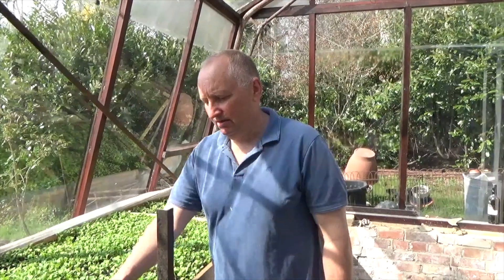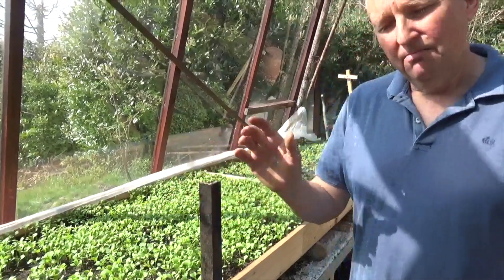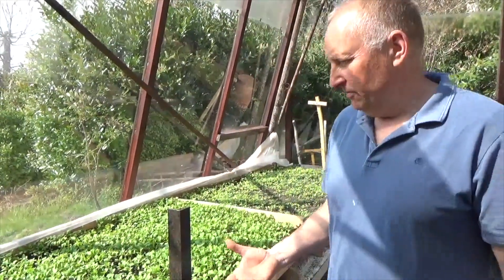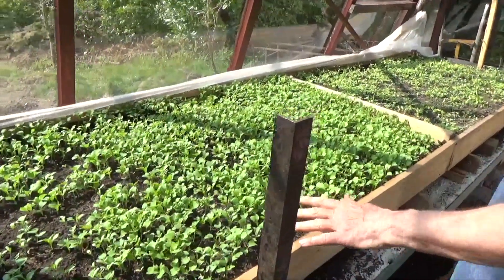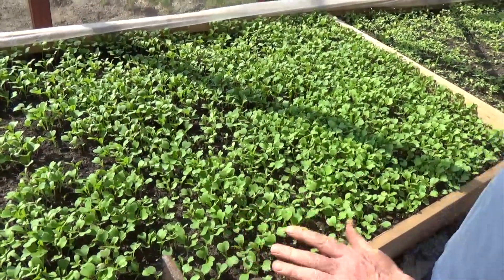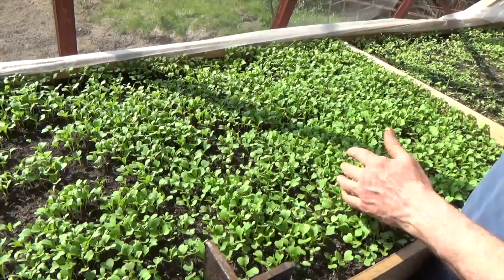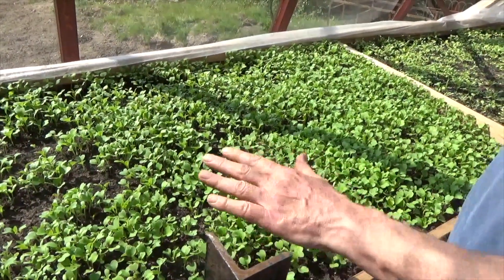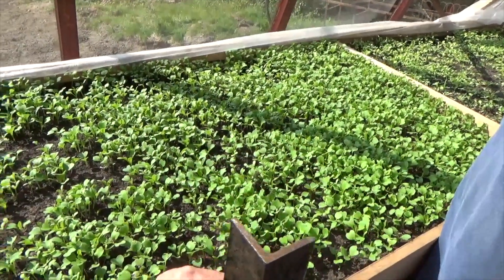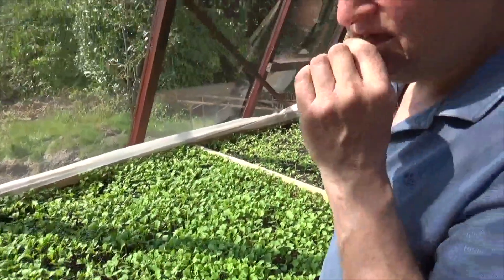Probably you can't. But by watching what we've done here, maybe you can find a halfway solution — something smaller on a smaller scale that involves the same principle. Now if you look here, these seedlings were sown just over two weeks ago. Already you could eat these. They do have the potential to grow into a full-size salad plant, but at this moment you could start cutting some of them to make a micro salad, which I'll demonstrate.